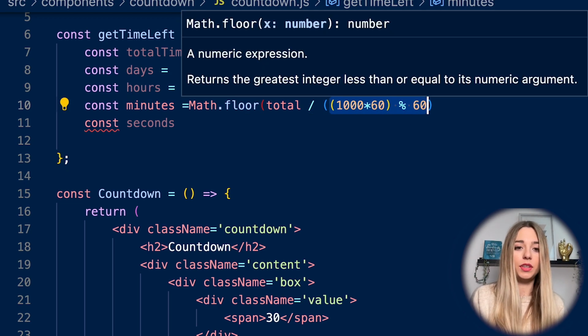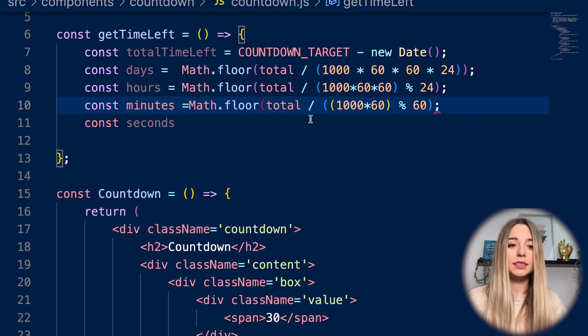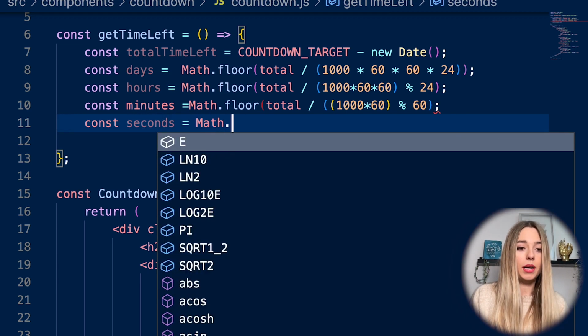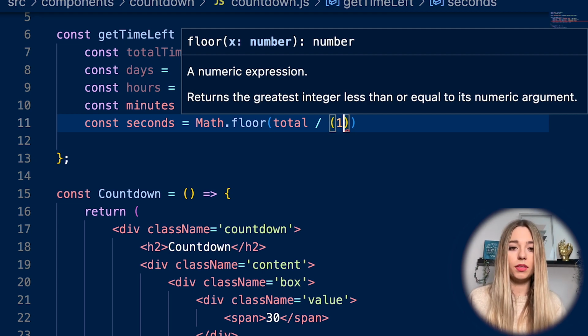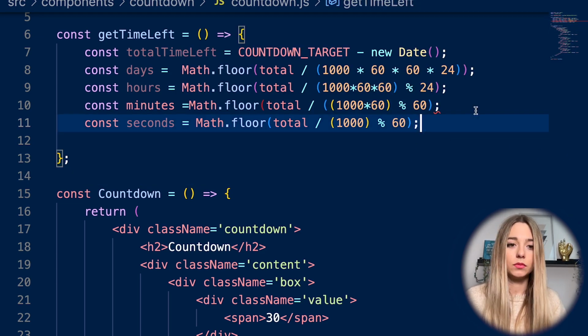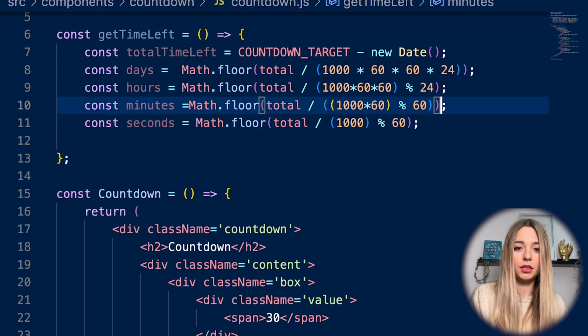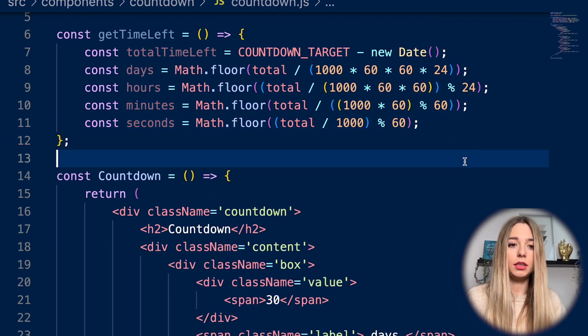Okay, we wrap all of this in brackets. And seconds is the same. So Math.floor, total divided by 1000. And we use the modulo operator here to get the remaining seconds. So 60. And I'm missing here 1, and yes.